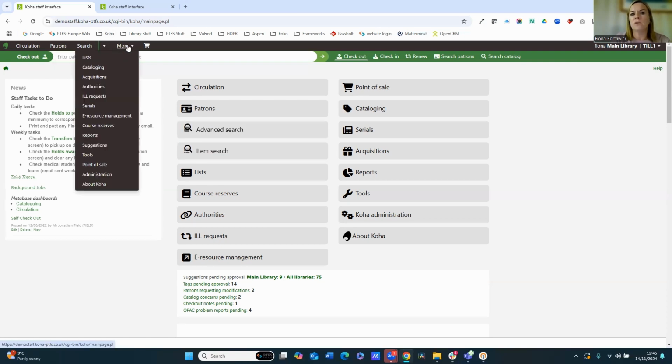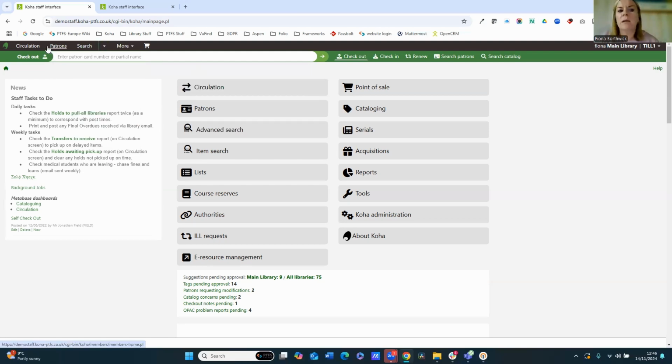And I did mention you've got the more menu where you can access the modules, providing you've got access in your login to them. But if you wanted to pull any further ones up as shortcuts here, then you very can do so. Now, underneath your black box, you've got what we like to call the Omni box. This gives you the most commonly used functions on every page. So here we are on our home page, and it's assuming we want to either do a checkout command, or maybe we want to check in material, renew, or we want to search our users database or search the catalogue.